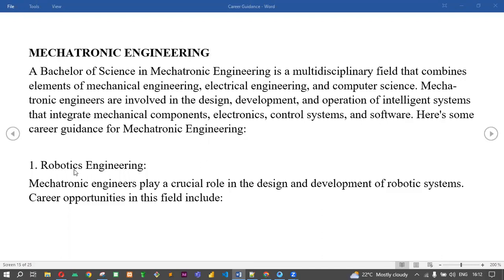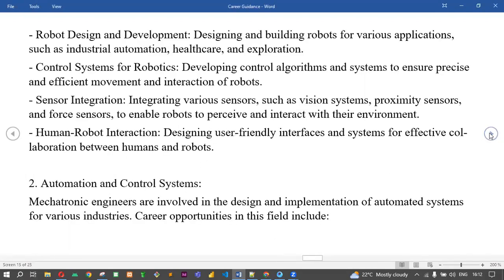Now, when you're talking about robotic engineering, these are mechatronic engineers. They play crucial roles in the development of these robotic systems. Other things that we deal with under mechatronic engineering are robotic designs. You talk about healthcare systems. You have things like CT scanners and so on. All those are robotic in nature. So all those things are being designed using the mechatronic aspect.